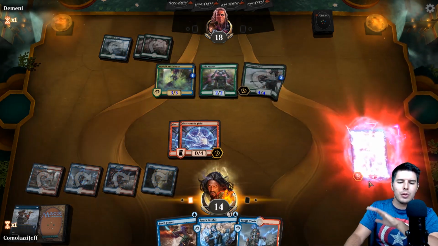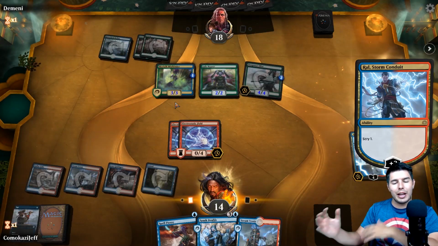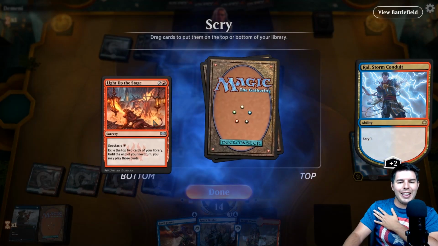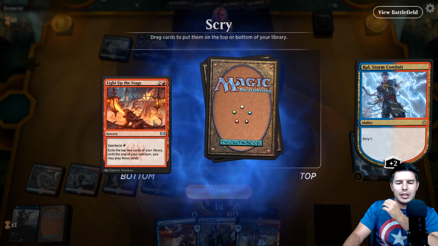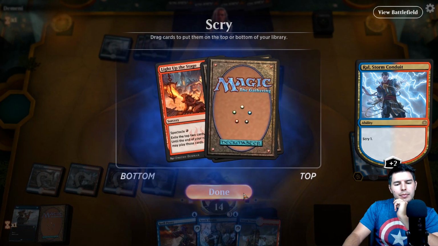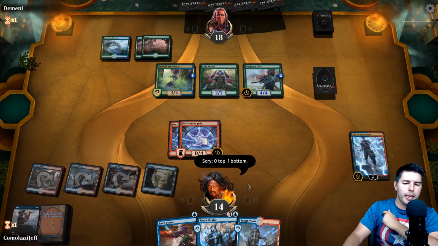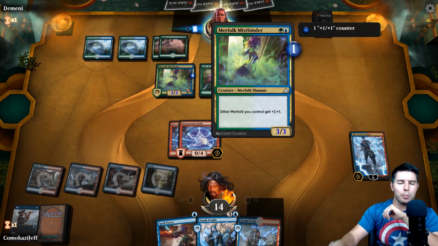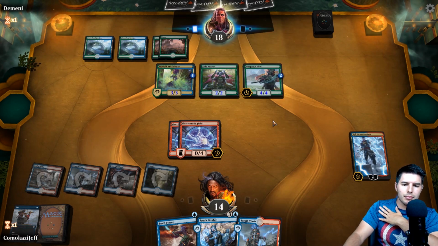I do think Ral's going to be better in the long run. We'd actually like for them to focus on Ral instead of our face. Light up the stage. We really just have to hit. We have to hit removal. Lava Quill, we have to be able to kill Mistbinder. And I don't even know how we deal with Deep-Root Elite.